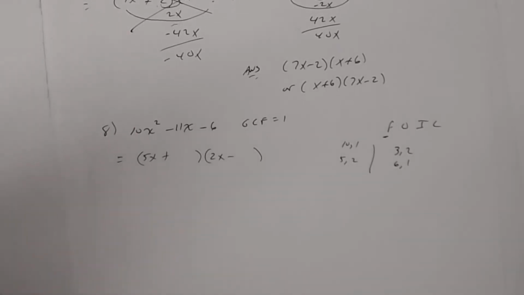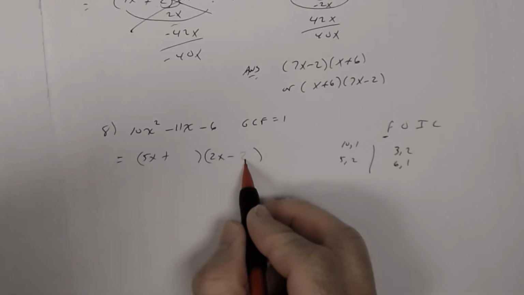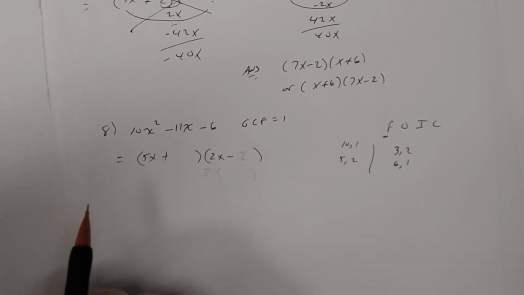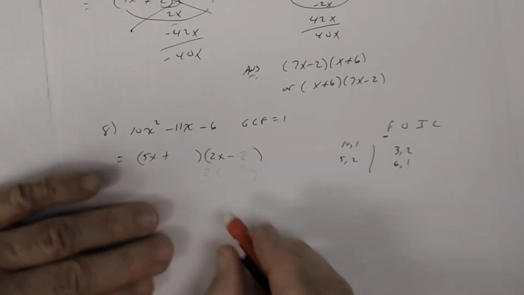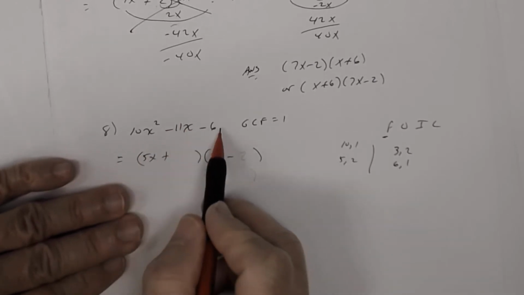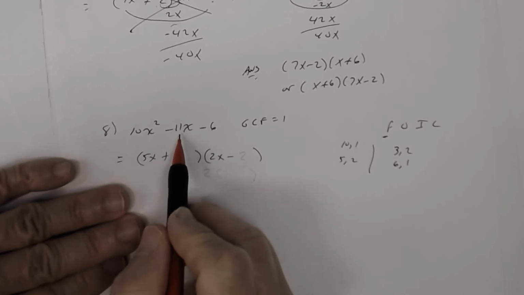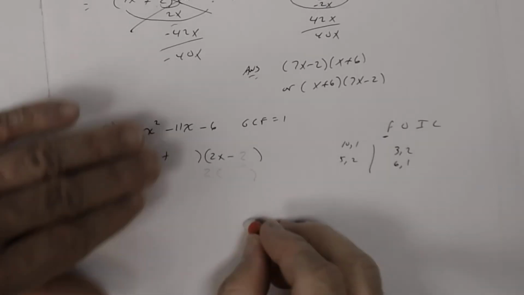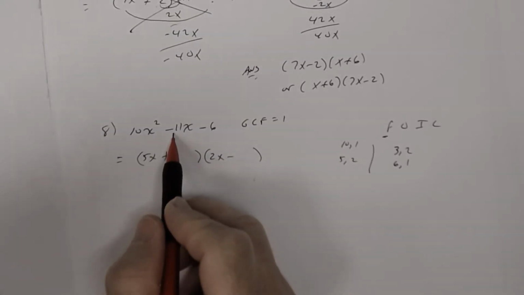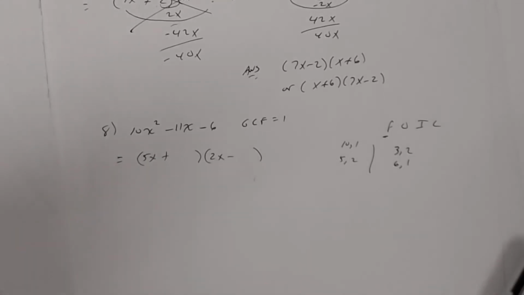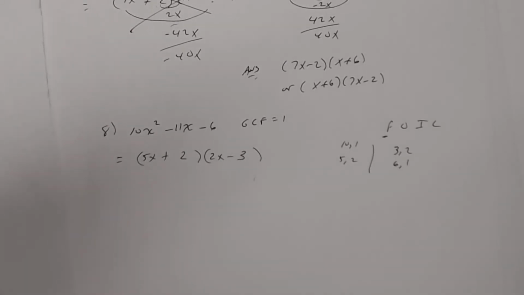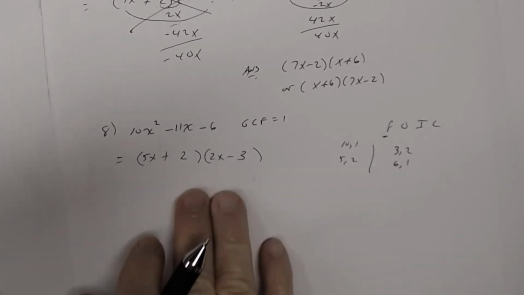If you tried 3 and 2, are you going to put the 2 here? No, because if you put the 2 here, remember you can factor out a 2, right? Which meant that the GCF is not 1, and it is 1. So it also means, guys, that every term is divisible by 2. Notice that these terms are, but this is not. That's -11x. That's not divisible by 2. Okay, so remember, when I say divisible, I mean that when I divide by 2, I get a remainder 0. So that means that if I'm going to use 3 and 2, I'm going to have to put the 2 here and the 3 there. Okay?